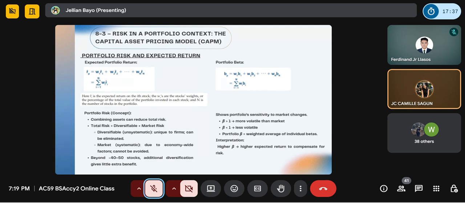There is good news in this diversifiable risk. These events are random and specific, so you can eliminate this type of risk by simply owning a variety of stocks across different industries. So when one stock goes down due to a company specific event, the others are unaffected or may even go up, balancing out the loss.